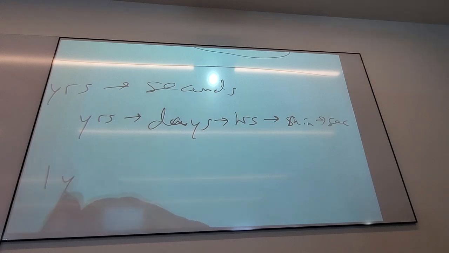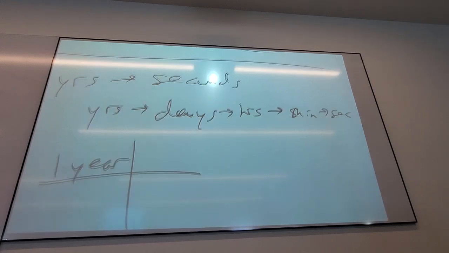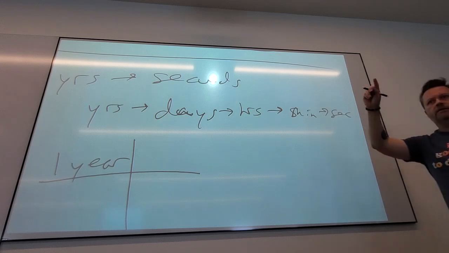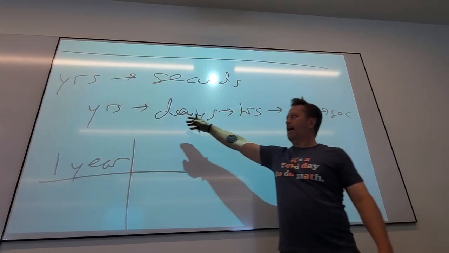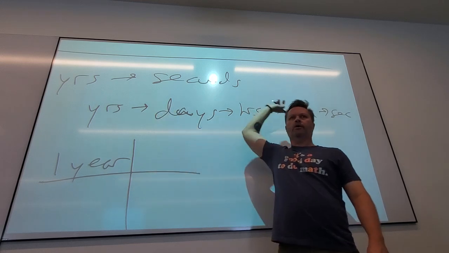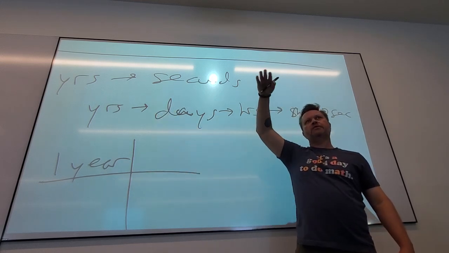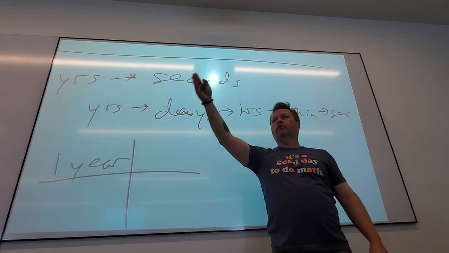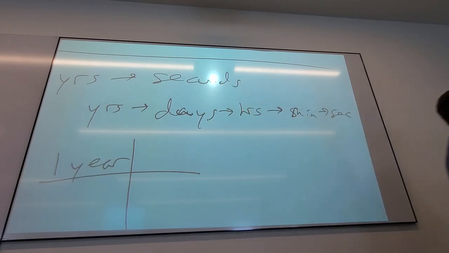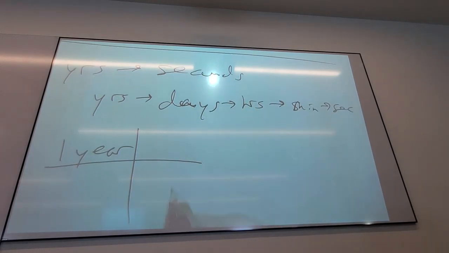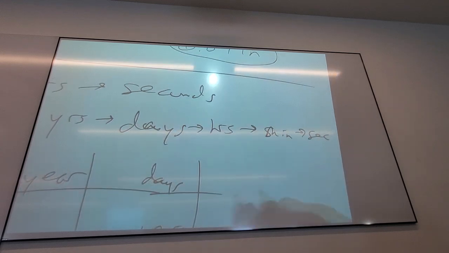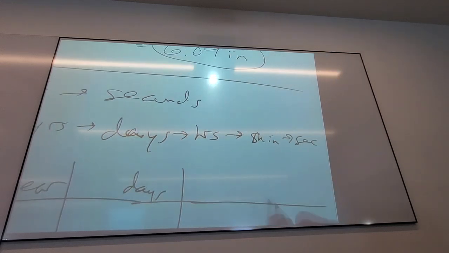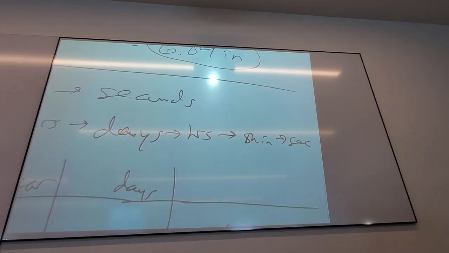So I got 1 year, yes? The mistake people make very often on these kinds of problems is they don't first figure out their path. I want to figure out how I'm going to get from where I am to where I want to be. So my first step is I want to get rid of years and replace it with days. So where am I going to put years? Bottom. And then days up the top. Then I want to get rid of days. Have you given yourself enough room, Jeff? Probably not.